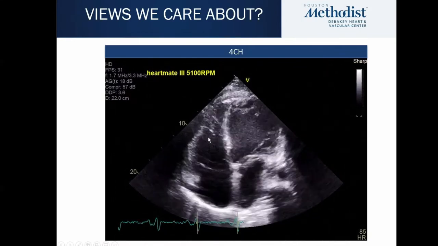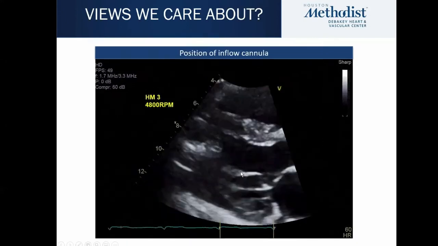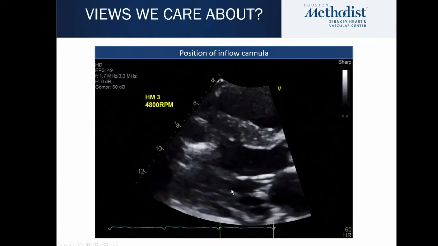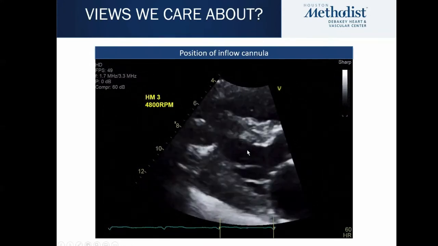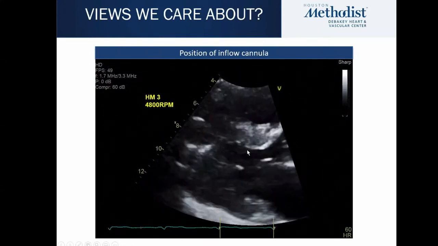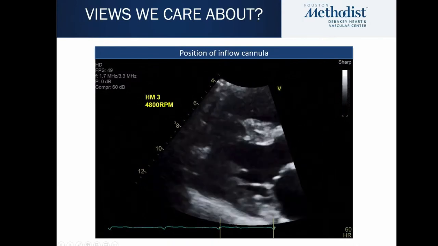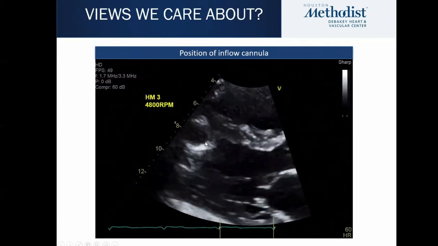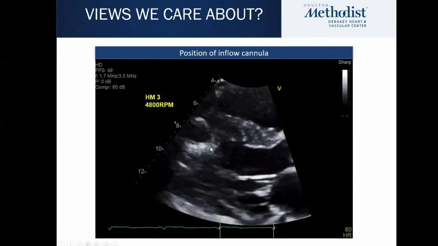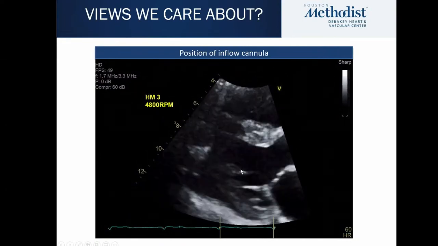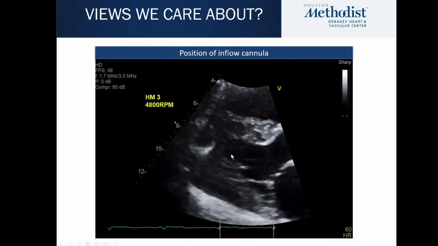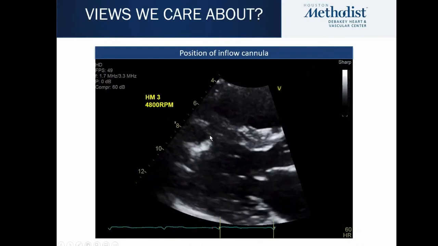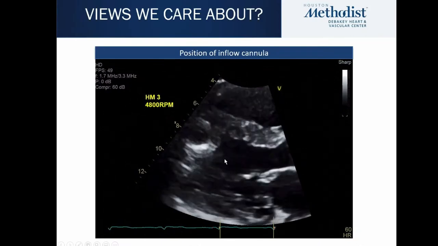Then moving on, the position of the inflow cannula is extremely important. As I mentioned, this is a patient where there has been some degree of LV recovery. The ejection fraction is not always less than 20% in this patient. So when we do order echoes, we would like to know the ejection fraction in these patients. If you look at the inflow cannula position here, this is a nice example of how the inflow cannula is abutting the septum. In this patient, more so because the LV had a contractile reserve, in each systole you could see that the inflow cannula was abutting the septum.